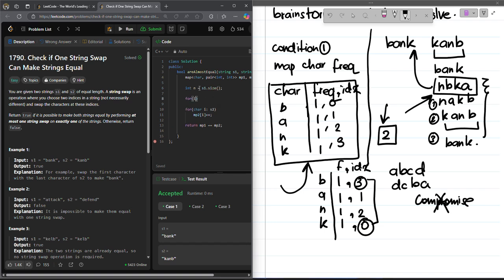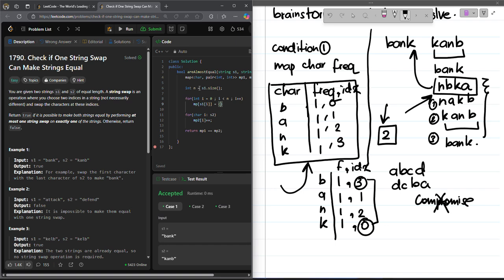So I'll do something like this: for int i equals 0, i is less than n, i plus plus, and at the place of that particular character, s1 of i is actually the key, and the value which I want to put is a pair, which is frequency comma idx. Right.